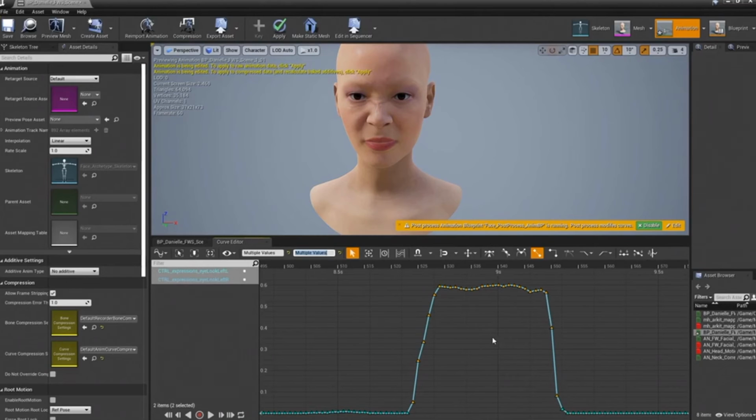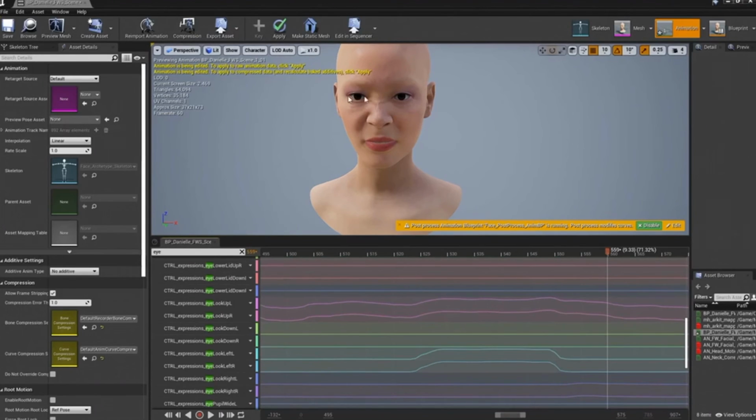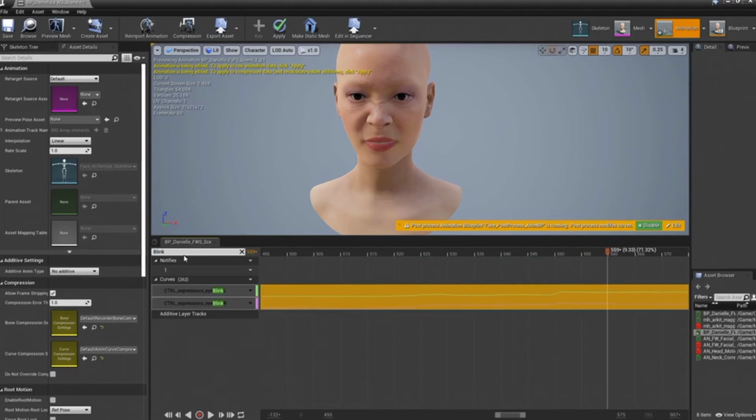Besides editing key values directly, it's also useful to be able to filter values to smooth the data that we already have. Let's use a different curve as an example of this. We'll close the curve editor. Let's focus on the movement of the eyelids. To do that, we'll find the curves that drive blink. So we'll replace eye in our filter with the word blink.